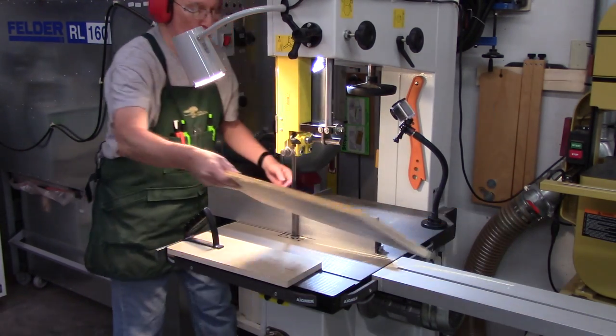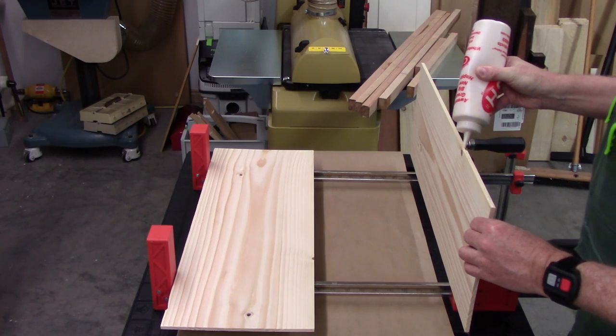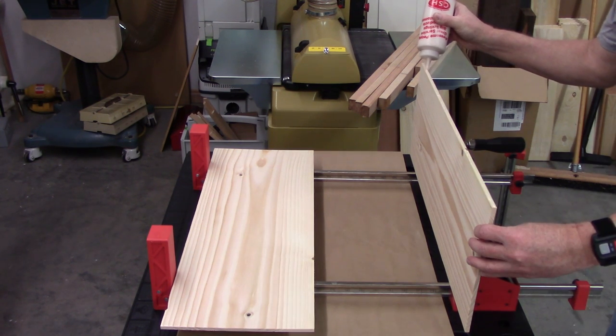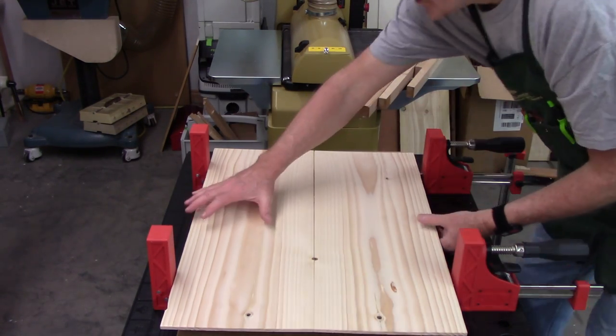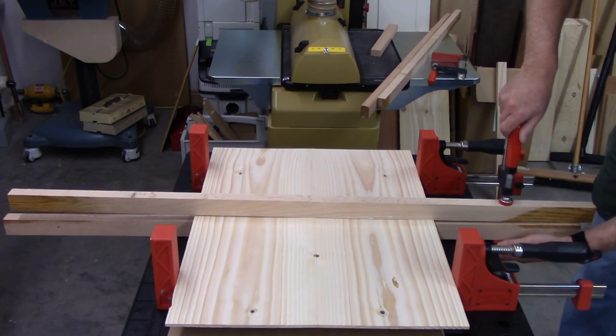Once I've resawed those pieces, I drum sand them to get the rough edges off, and now I'm at the clamps. I'm applying one bead of glue to one piece. Then I will fold those over and rub those two pieces together. That provides adequate glue spread. There's no need for brushes.